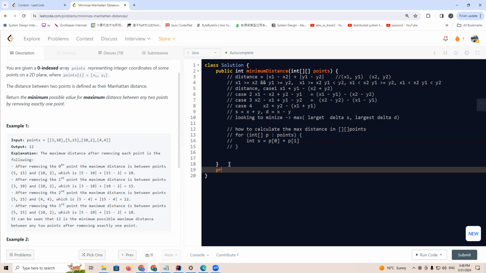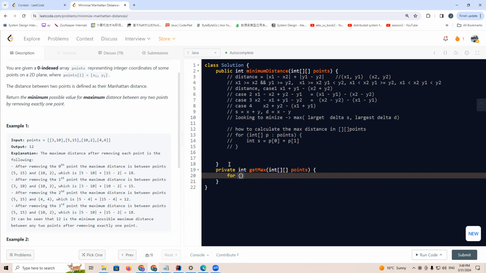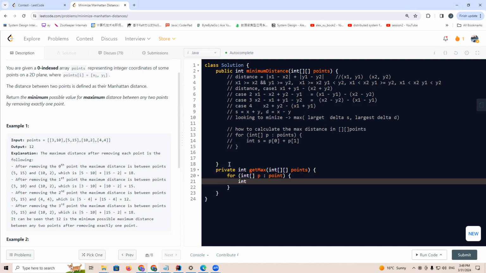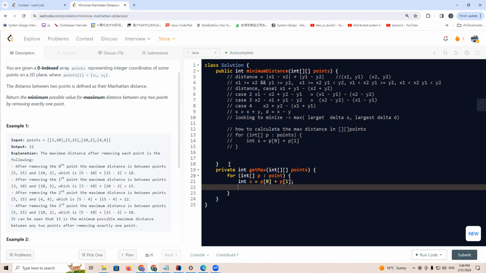We can write a private int method, max, to calculate the maximal distance of this point set.